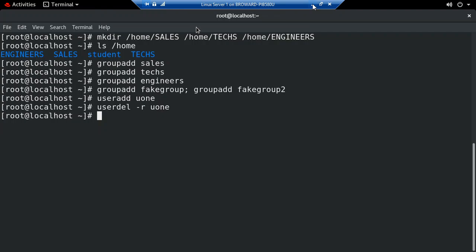Okay, so it's everything that was included. That R means, yes, in my head I think of it as a person, but it really means if the user's home folder exists, wipe it out as well. I can delete a user account and leave all the files. If I don't use the -R, it leaves all the files in place. Oh, so if someone was leaving behind material for another employee to use?